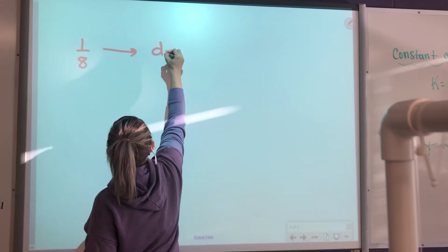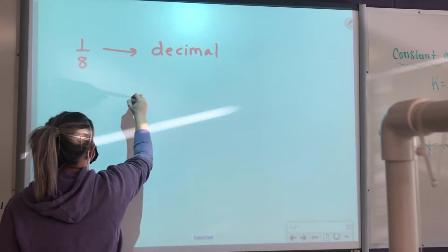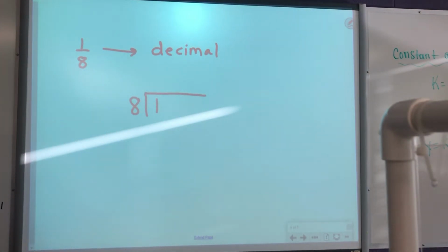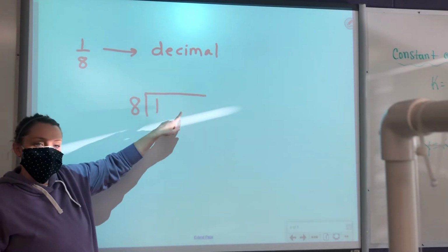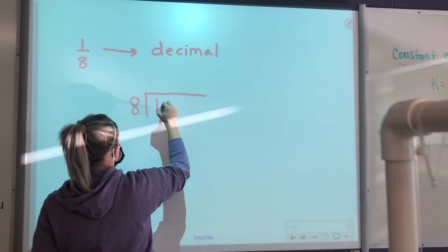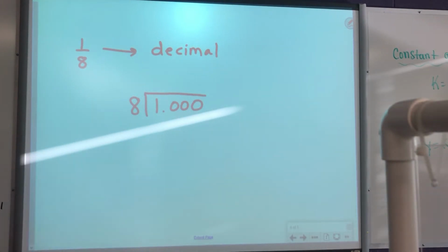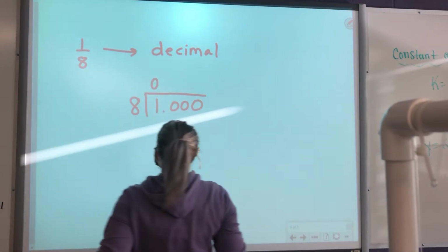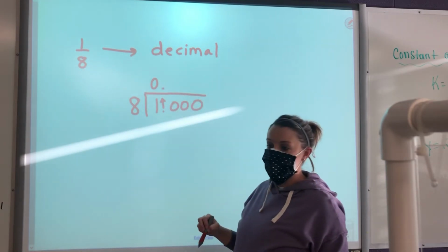So if you didn't have your calculator and you wanted to convert 1/8 into a decimal, we would do 8 divided by 1. 8 doesn't go into 1, so what do I need? 0. Okay, not just a 0. I need a decimal and zeros to be my placeholders. 8 doesn't go into 1, so I put a 0 in there for my placeholder. I bring my decimal point up.